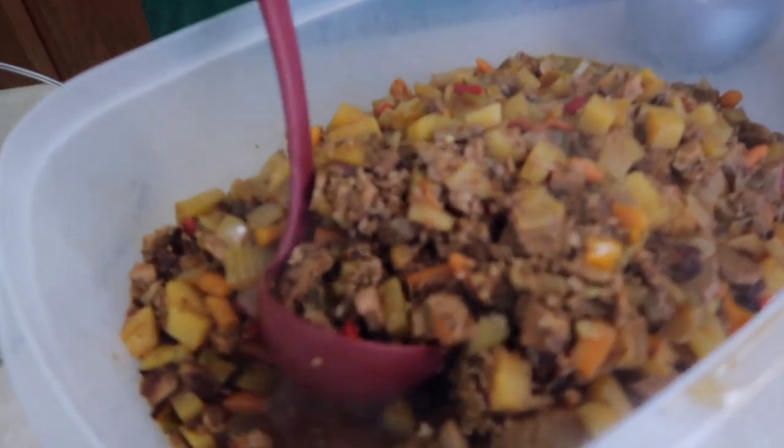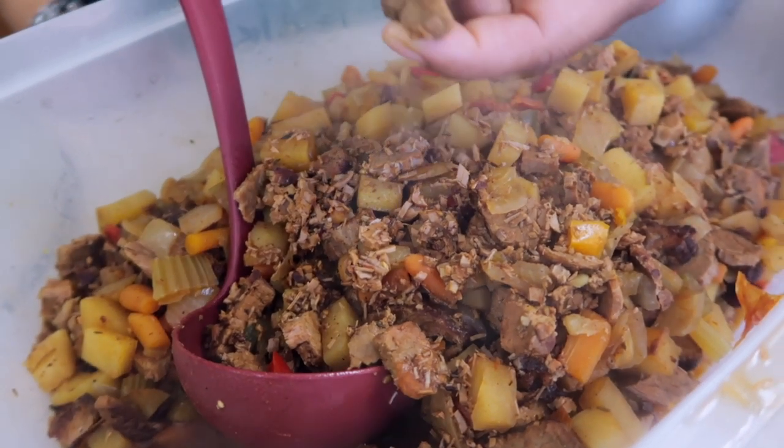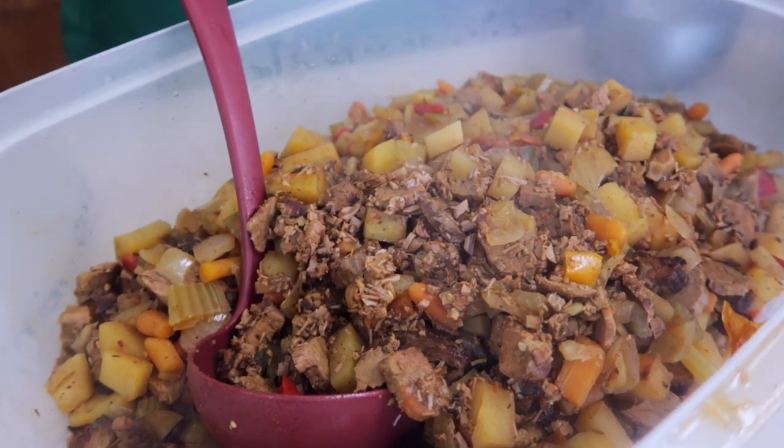In the meantime, what I've gone ahead and did was I took out the pot roast and the vegetables and put it into a bowl right here. As you can see, the meat has started to break down and is just falling apart. It's gonna be so good.